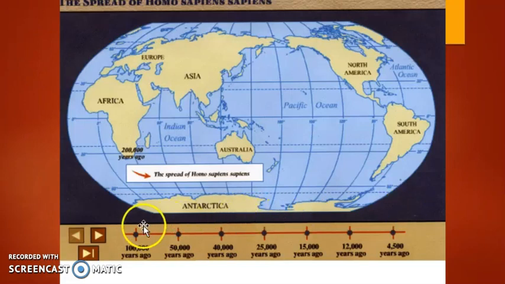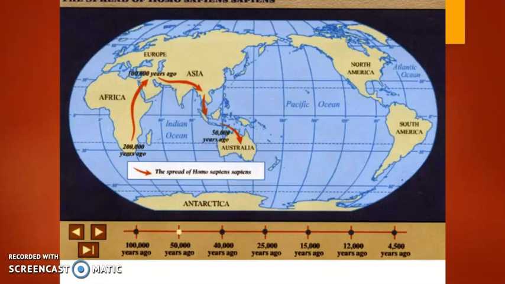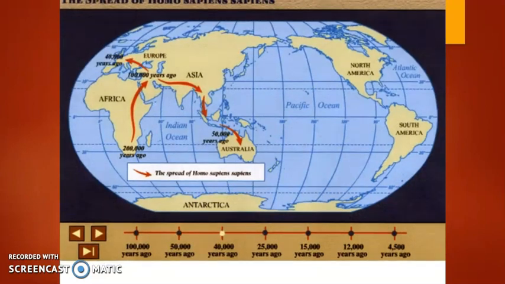You can go ahead and see the time that we're working with down here on the bottom. These will each light up when we get to that point in time. So we start with about 100,000 to 200,000 years ago was the beginning of man, and that occurred in Eastern Africa. So man is believed to have begun in Eastern Africa, and they're going to start spreading over a large period of time, 50 to 100,000 years. They're going to start spreading into Asia, Australia, and Europe.